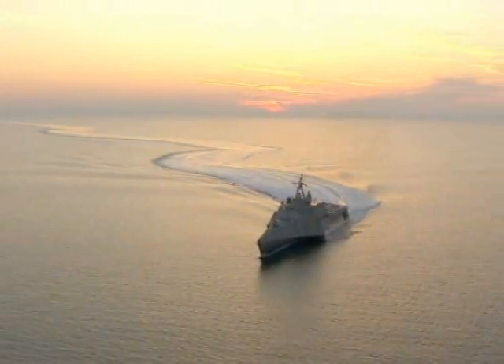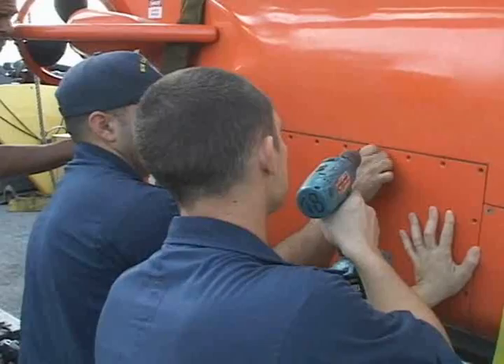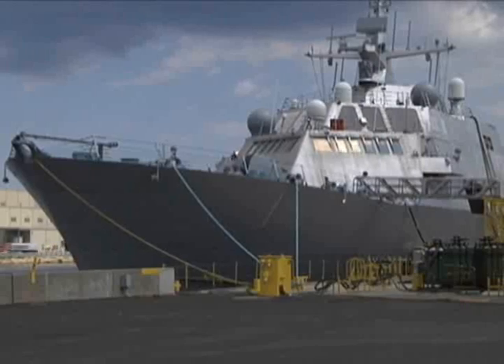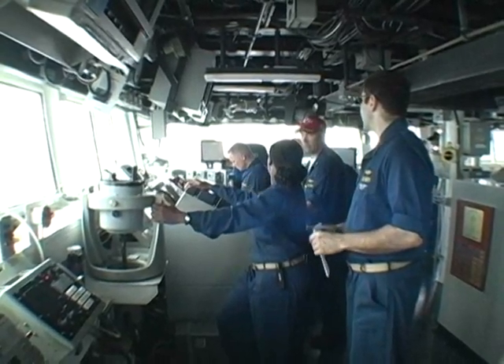The term hybrid sailor, often associated with a littoral combat ship, is not unique to that class of ship. Because MCM crews are so small — typically around 80 — personnel must know how to perform multiple jobs. There are large evolutions that require all hands. The hybrid sailor that LCS is building, we already have here. We have cooks in the galley that work with weapons. We have engineers that work out on deck with the minemen when we do sweeps and mine hunting — because they have to. In the future, the transition to LCS or smaller crews will be far easier for MCM sailors than for those on larger ships.